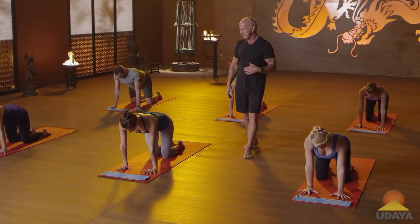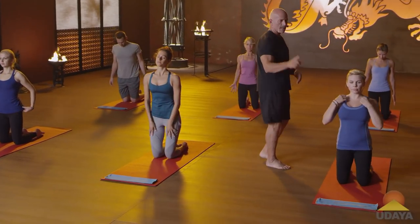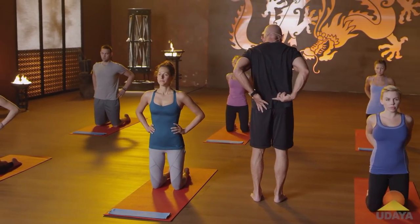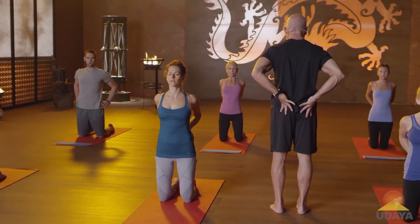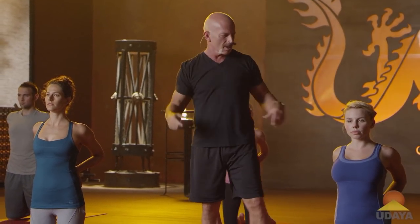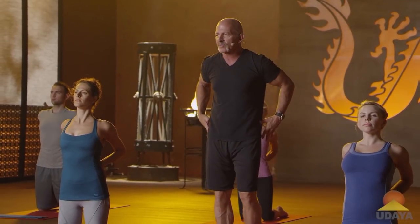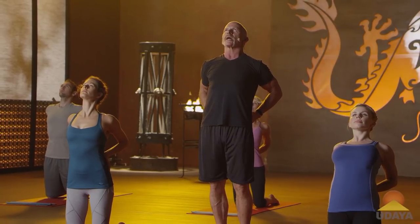Go stand up on your knees, everybody. Stand up on your knees for camel. Make sure in your camel your knees are about hips distance apart. Place your hands on the waistband, right on the back of your pants or your shorts, with your fingers pointing down, and don't over-aggressively pull the elbows towards each other, but retract the shoulder blades, bring the inside edges of the shoulder blades together, lift the chest, look forward, and do the mildest back bend you've ever done. Just lifting the heart, gentle, sweet, tiny back bend.